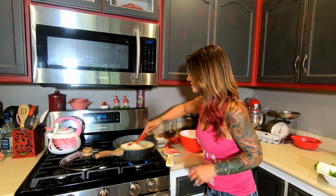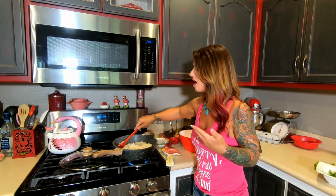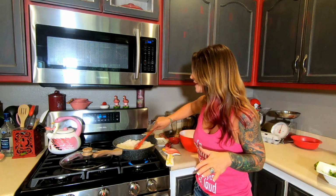Okay, so this rice is toasting up really nicely. You can kind of see a little bit of a color change because it gets saturated with the oil that you put in there. And you can start to smell it. It has a really nice aroma when it's in the coconut oil. So I'm going to go ahead and add the liquid.